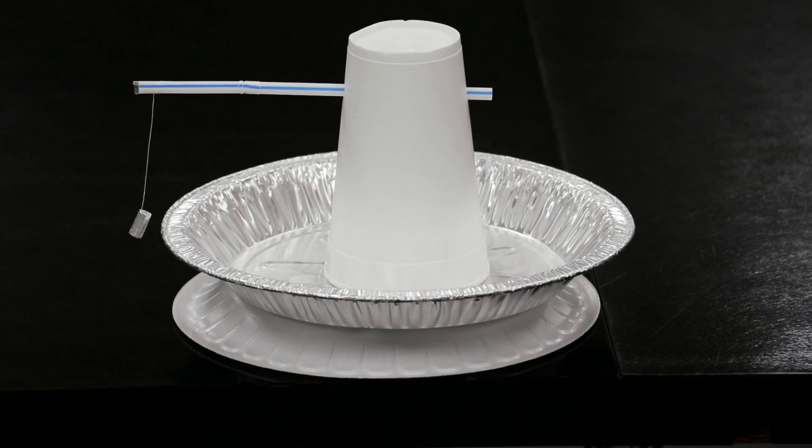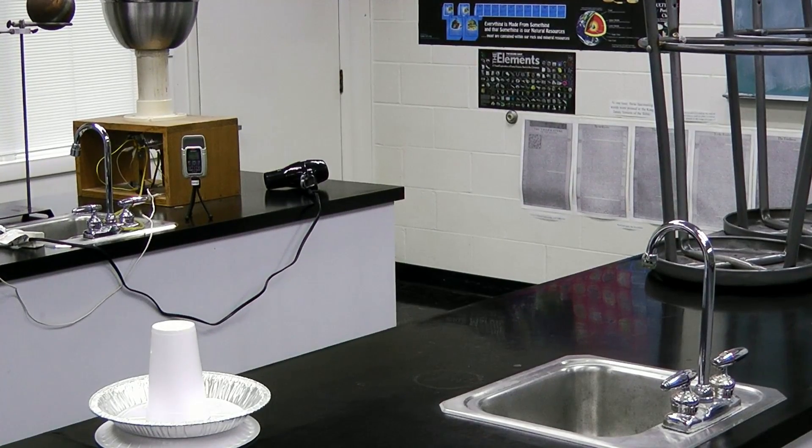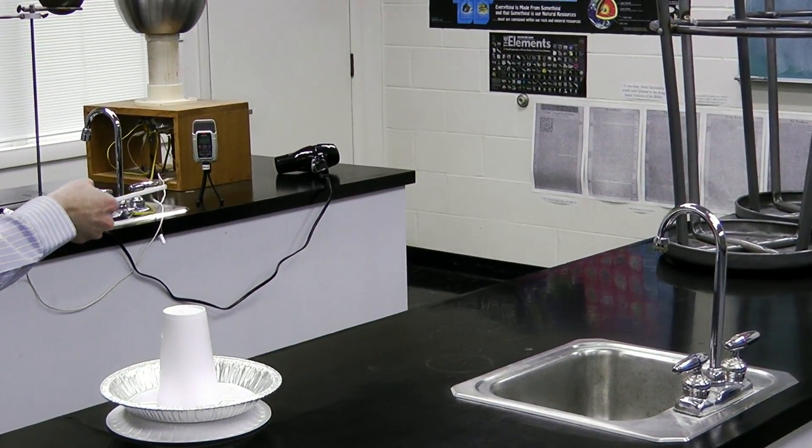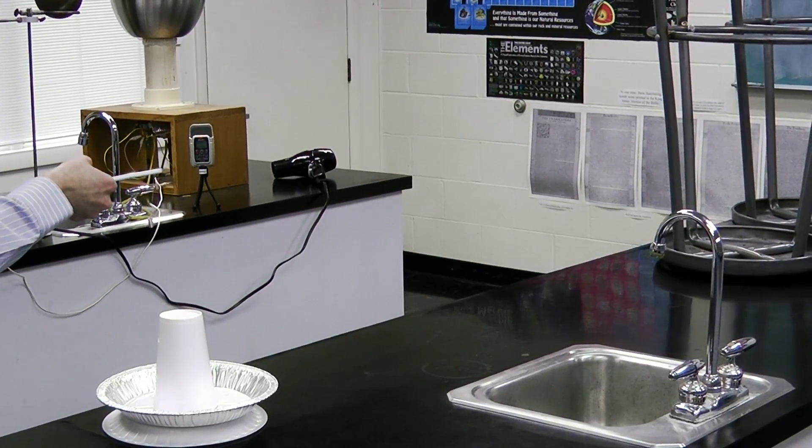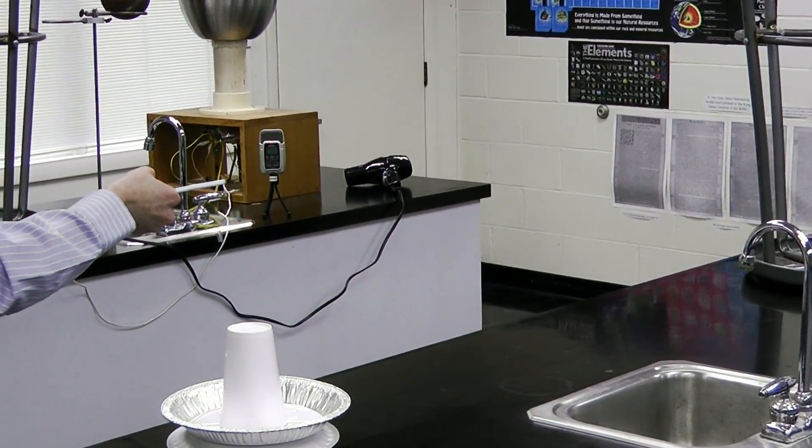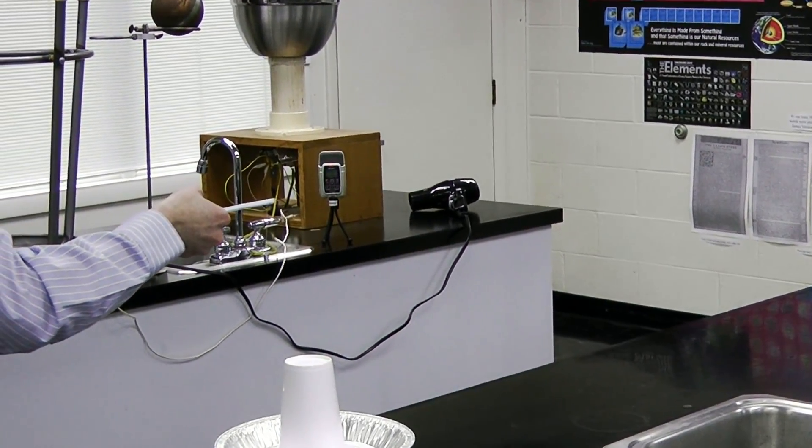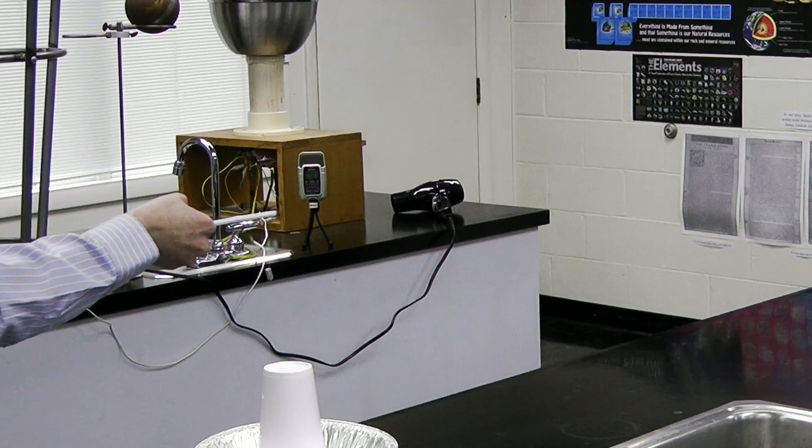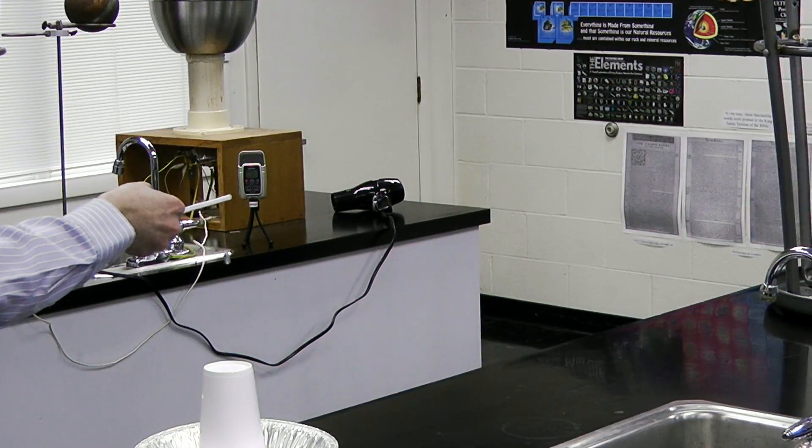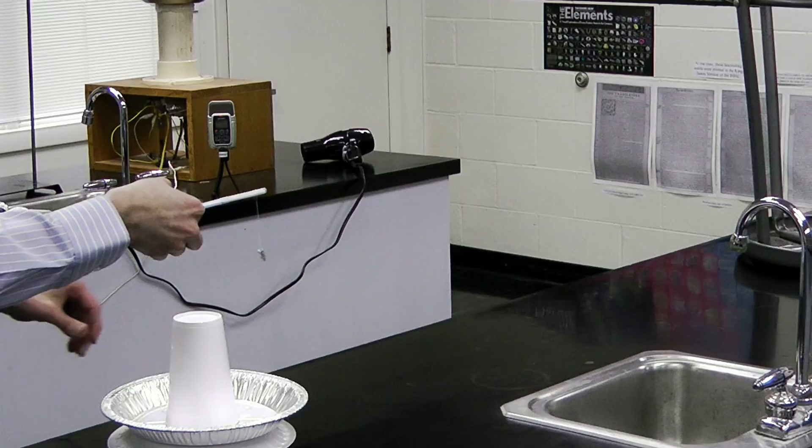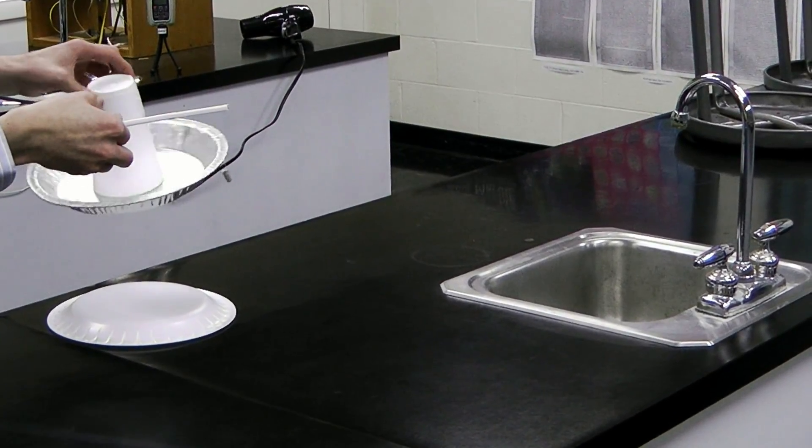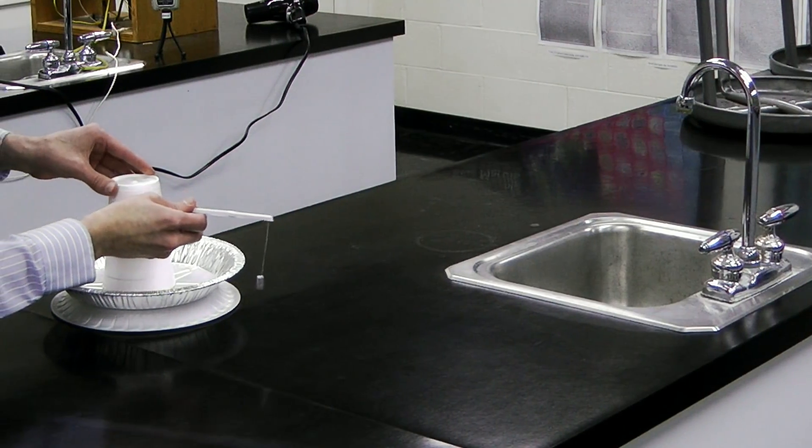So actually I had the students do this. Now to see a little better what's going on, it is useful to take a drinking straw that has a thread attached, and at the end of the thread is a tiny piece of a straw that has been covered with aluminum foil. It can be attached using glue or two-sided tape. Now we stick this in the styrofoam cup. The cup has two holes in it, and we can stick this right in here.